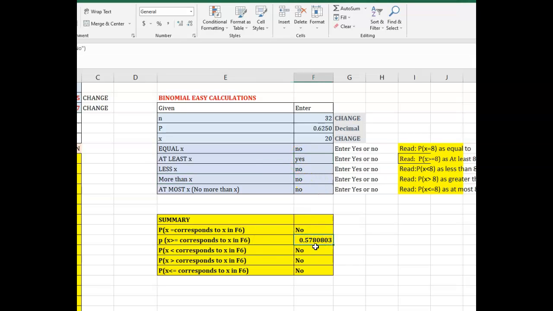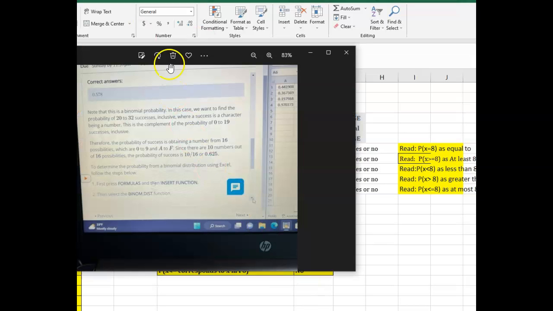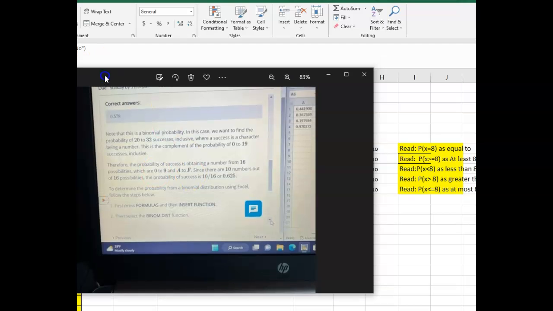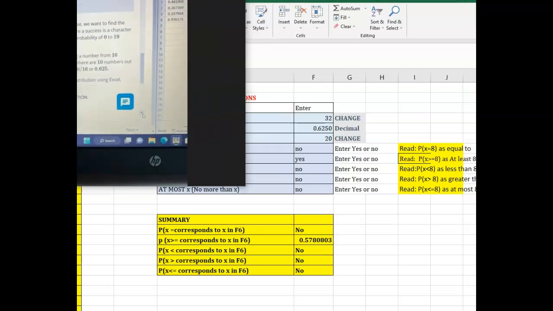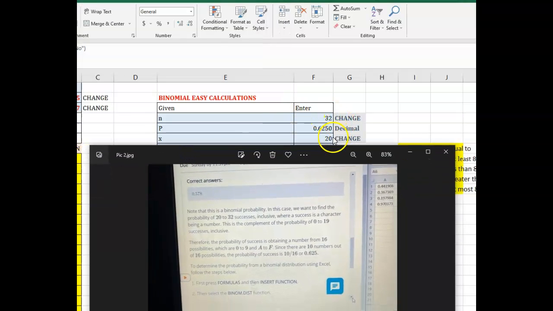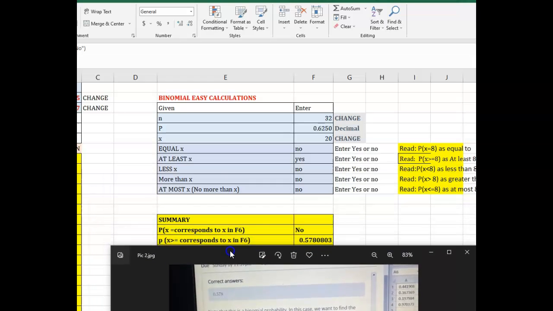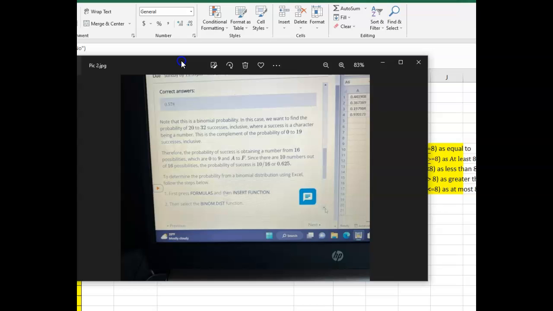It gives me the probability that that would occur. I do this experiment 32 times, randomly pick something from that list. What's the probability I get 20 or more? And right here, that's how you would enter it. 20 out of 32, there's the probability. Put the yes, and then Excel pops it up for you right there. And yeah, I think that solves this problem.